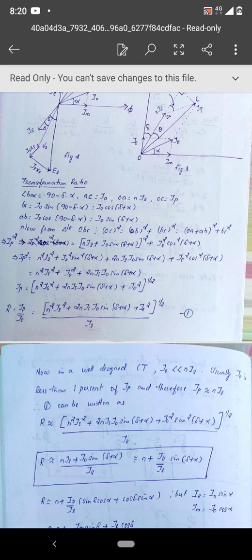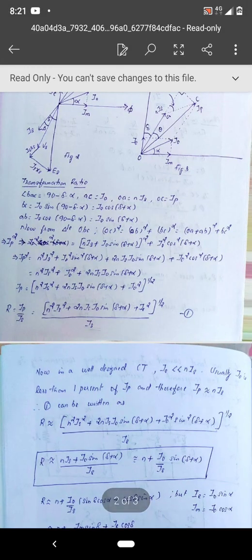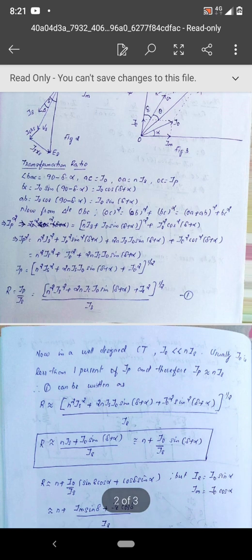So why should I make such an approximation? That is a valid approximation because I naught itself is very small and I naught square is even smaller. So if I multiply a square angle to that, it doesn't make any change. Why make such a change? Keeping the equation in the form of equation number 1 doesn't make any sense. You cannot simplify that. You should bring it into the form of A plus B the whole square. So I just multiply I naught square with sine square delta plus alpha. So that becomes NIS plus I naught sine delta plus alpha the whole square.